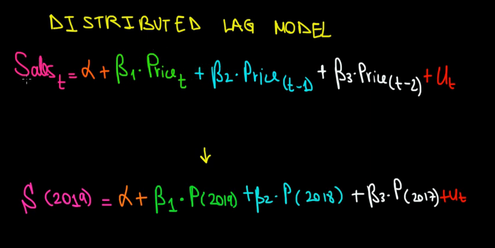So suppose we have still our regression where we predict sales of our jeans. Recall that we have this example with the fashion industry, so we're selling jeans and we're regressing it based on the change in prices at the current period plus the change in prices in the previous period and the change in price two periods ago.